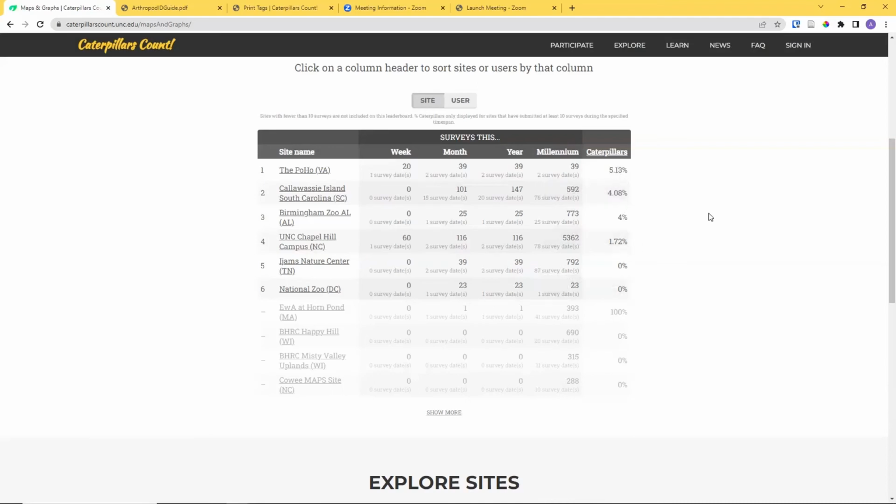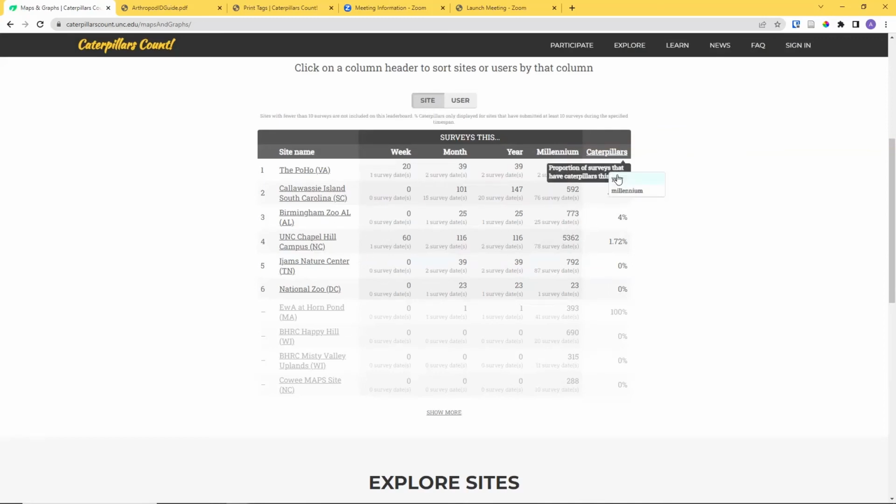This is also actually a good rationale for doing at least 20 or 30 survey branches, right? Because at 5%, you're only going to see one caterpillar in every 20 branches or so. So the more branches you survey, the more cool stuff you actually see. Anyway, this stuff is all for fun.